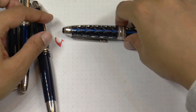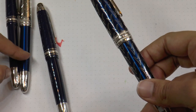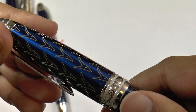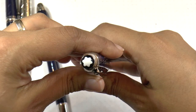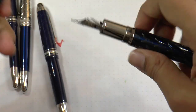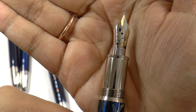Last but not least — and this one's my favorite — this is the Solitaire Le Grand. It's a 146 size, based on the 146, but a little bit larger. It has that metal body that the Douai has, but this one is engraved over the entire body with the fox, and then it's coated so you don't really feel it much. The fox is in gold. You have the star on the clip and the same engraving around the top of the cap. All the finials are resin and this one has a cap stop, so it stops at the right spot — super satisfying. This is a piston filler with a metal section and the nib is a two-tone, just like the Special Edition — really cute.